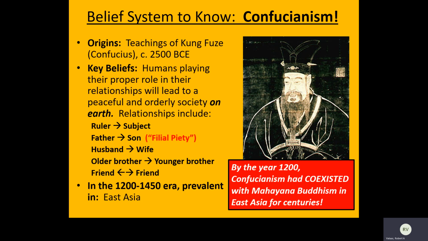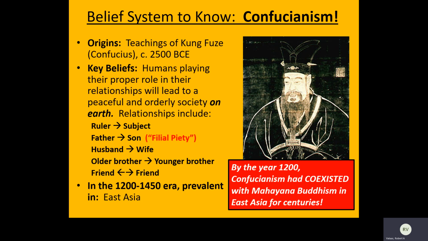You'll notice too that 3 of these 5 relationships are based around family. Confucianism, therefore, is a big supporter of family relationships and kinship. Also notice women appear only once here in a subordinate role as the wife. Confucianism, therefore, also a big underpinning to patriarchy in East Asian societies historically.